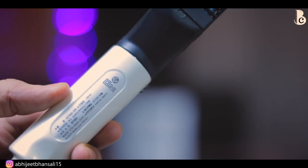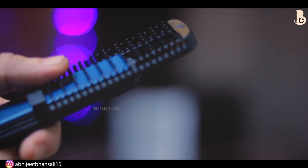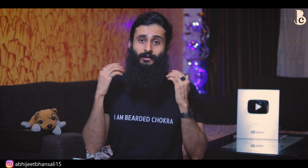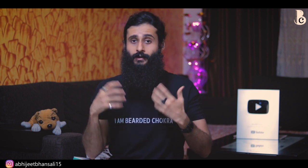Now let's come to the actual drawback of this beard straightening comb. The design is such that there is a heating element, us ke oopar ek plastic comb aapko dekhne milta hai. When you do this combing motion taaki beard straighten aur comb ho jaye, only the outer hair — jo bahar ke baal hain — jo actually wo heating element ko touch karenge, only that is getting heated. Under tak heat nahi pahunch rahi, aur jitne bhi outer hair ko aap heat up kar lenge, wo shayad aapko straight dikhne shuru ho jaaye, but overall your beard will not get straight unless all or majority of the hair are getting heated up.